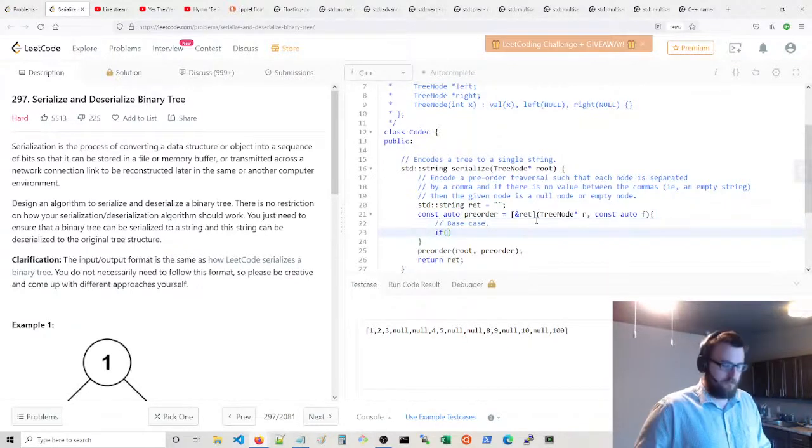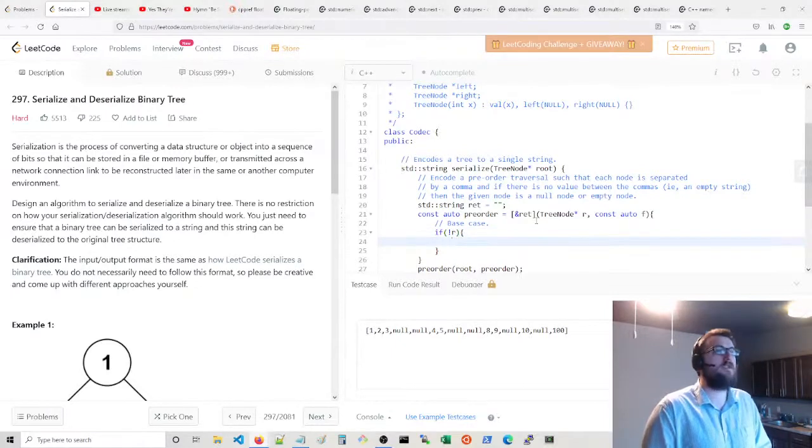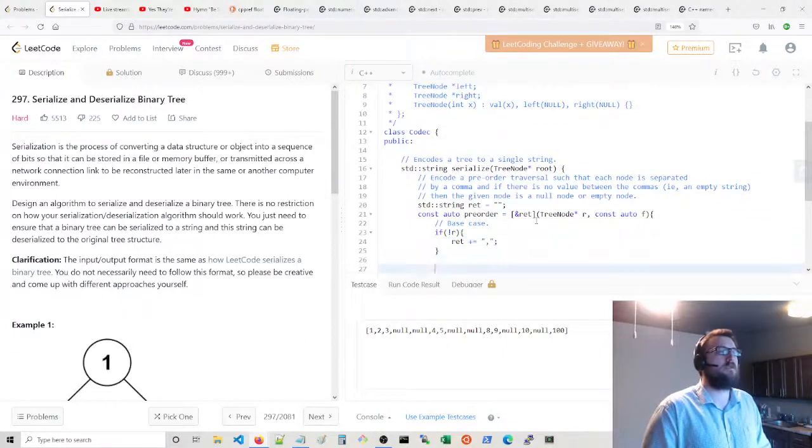Say if not R, then we say ret plus equals a comma. Otherwise, say ret plus equals R value.